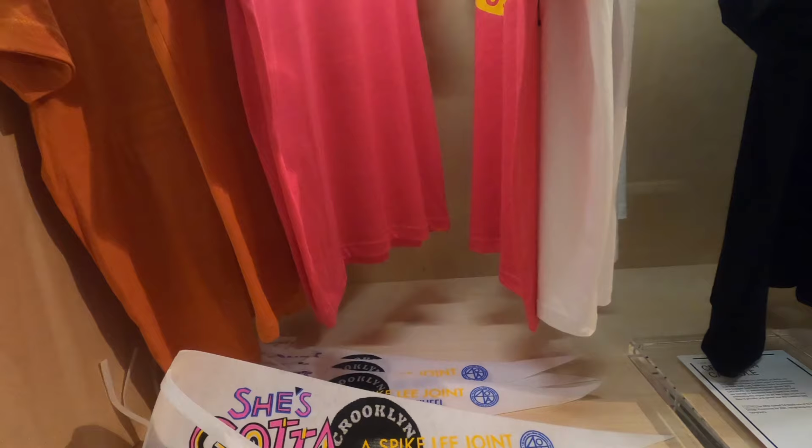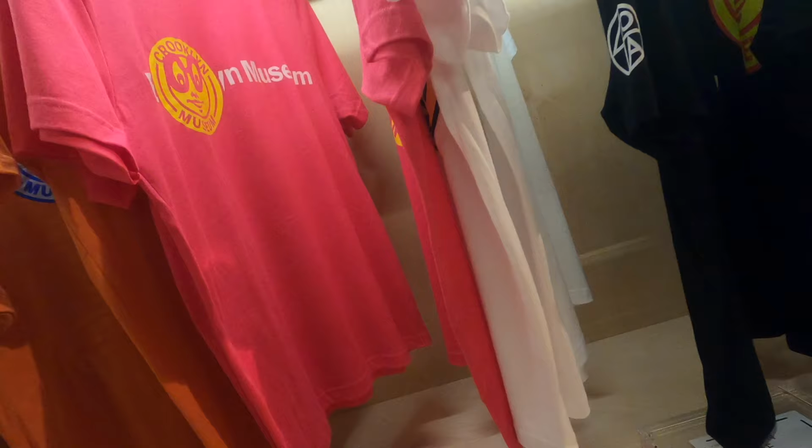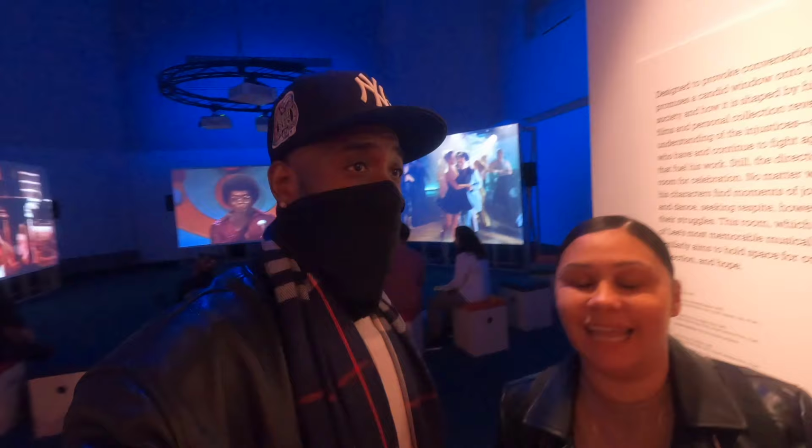Pretty dope. I haven't seen one of these since I was a kid. For real? So that's pretty dope, right? What do you think? I love it. It was amazing. It's over 400 pieces in this. I enjoyed it, man. A lot of the pieces I can relate to are definitely some of the films that I probably watched as a kid millions of times. It's probably films I'm going to go home and watch even right now.